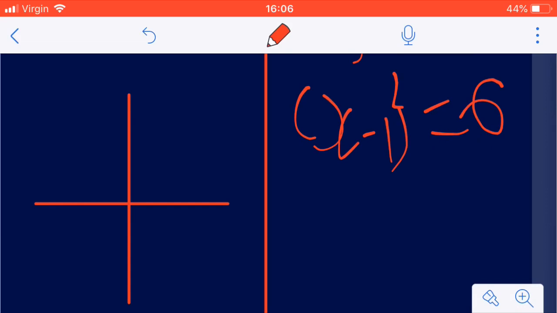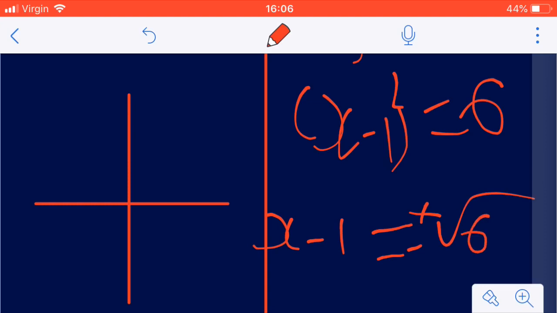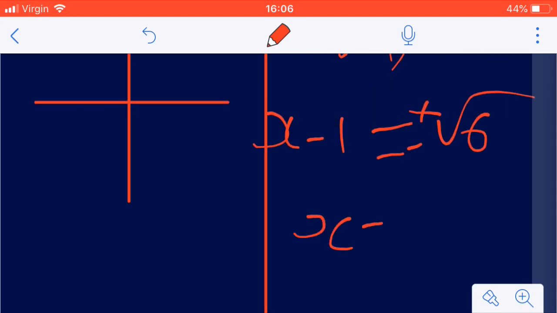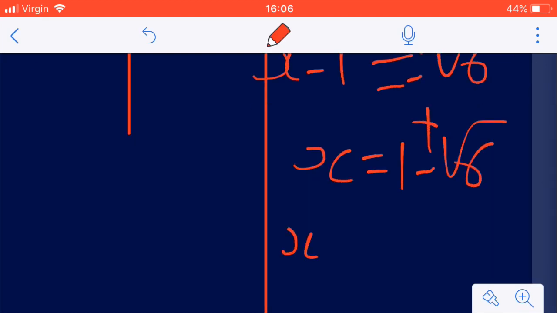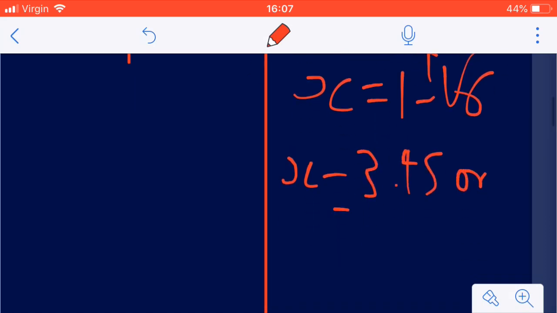And then if we square root everything, x minus 1 is the plus or minus, make sure you remember both, of root 6, and add the 1. X equals 1 plus or minus root 6. And we could use this to plot the graph of y equals x squared minus 2x minus 5. First, if we just change it to decimal, x equals 3.45 or x equals minus 1.45 as we put it in a calculator. Sometimes you will need to do that, sometimes you won't.